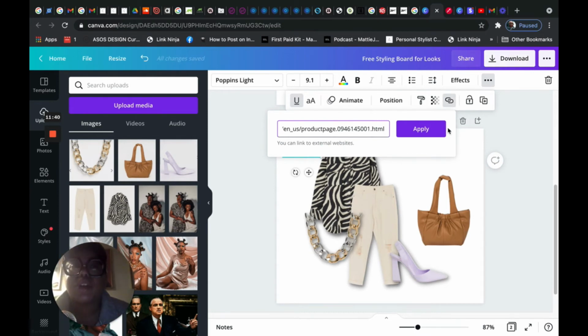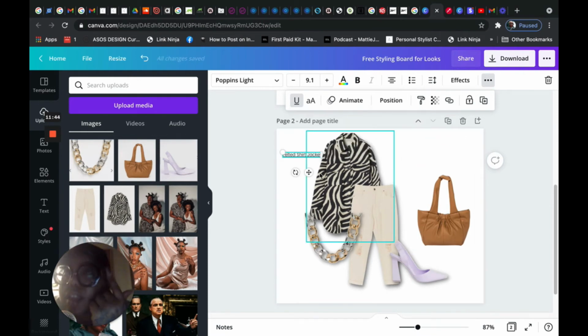And then that way, when your customer or your client clicks on it, they're going to click on the link to where you're going to get that sale and you're going to get that traction. And then that way they're able to do what they need to do. And then you're getting that money back on top of probably the money that you're charging them to style them or the money that you're charging them to buy the item.